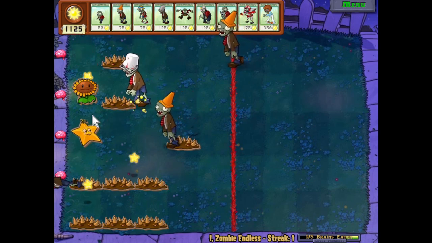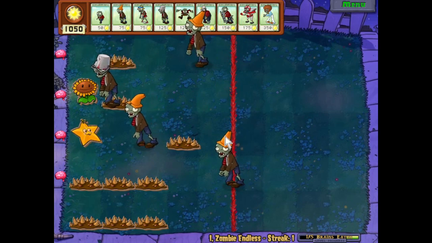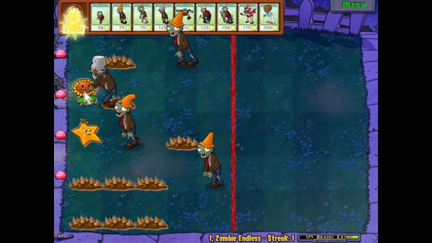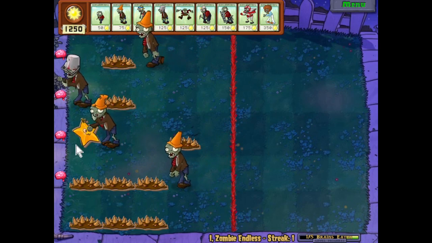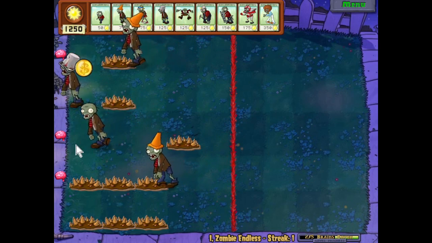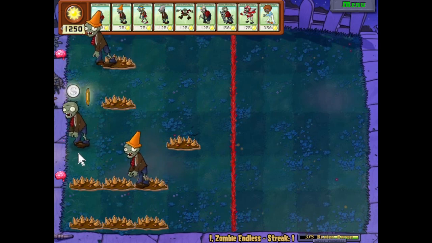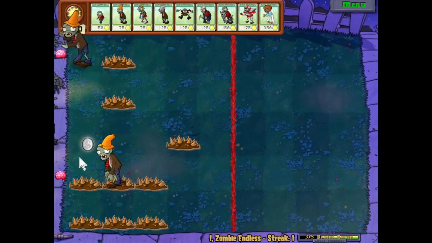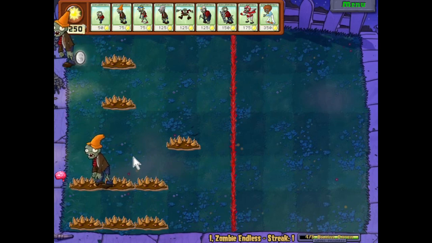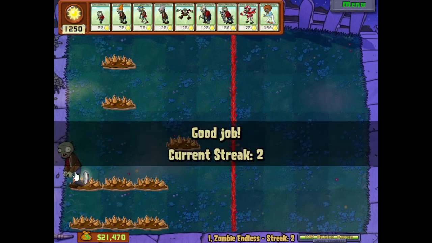Six. Now we should be okay. I'm very hopeful that we are okay. We have a bit more of a sun bank though, which is very good. Just wait for them to make it to the end. Streak 2.